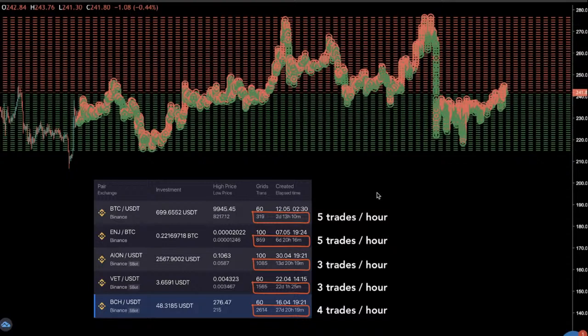So can you stay in front of your computer 24/7 without any rest? I doubt so. So that's the idea of automated trading. You basically let the bot accumulate profits for you without the necessity of staying in front of your computer 24/7.